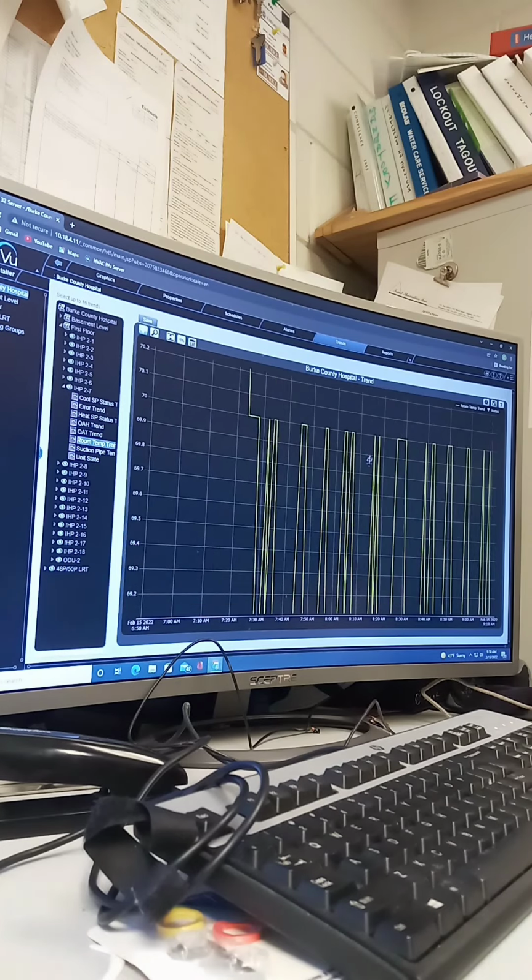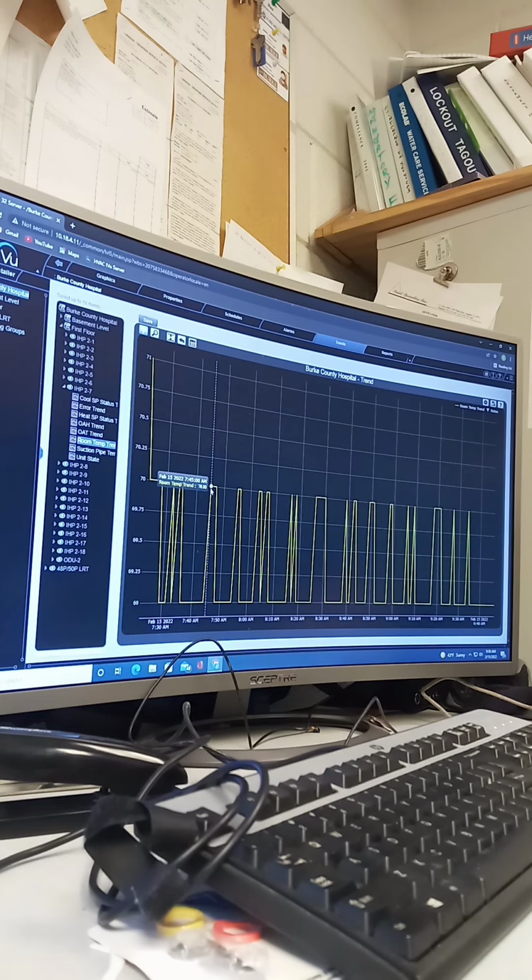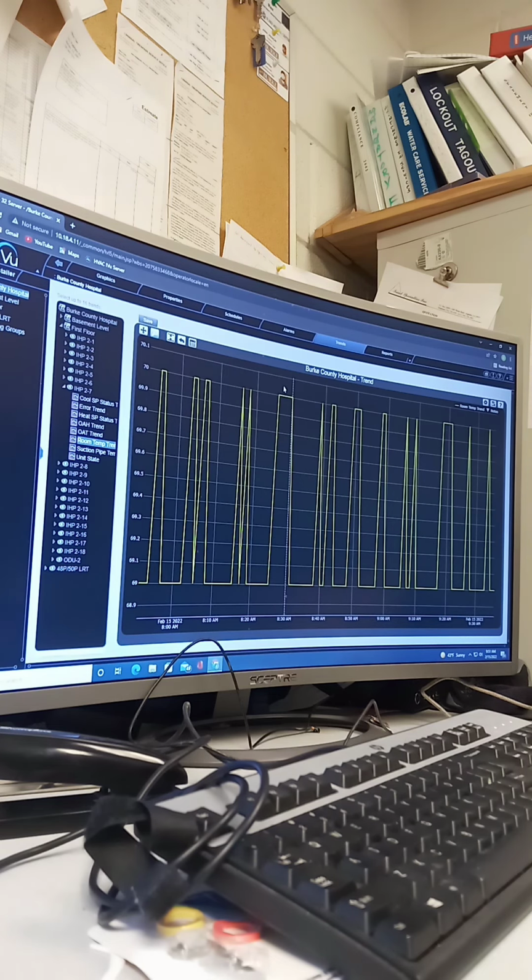And I can kind of move around and see what time I'm looking at. It actually gives me the values. I can hover over it, right? Or I can say, just give me, from 8 a.m. to 9:30. I can scale into it, right? So we're going from 69 to 70, not a whole lot. It looks like a lot, but the range is only 1 degree. So we're not seeing a whole lot on this. So that's what I'm looking for.